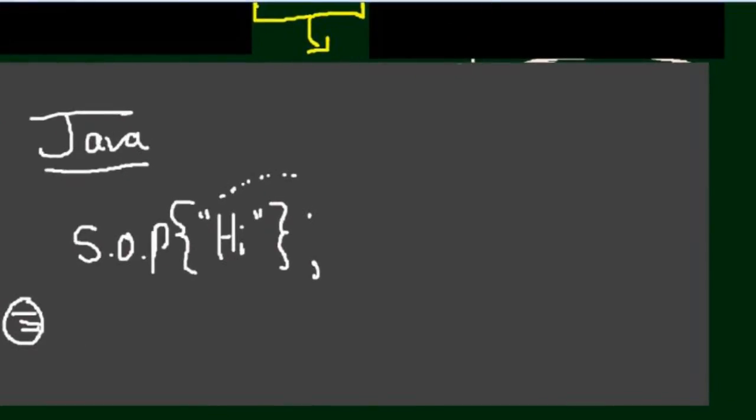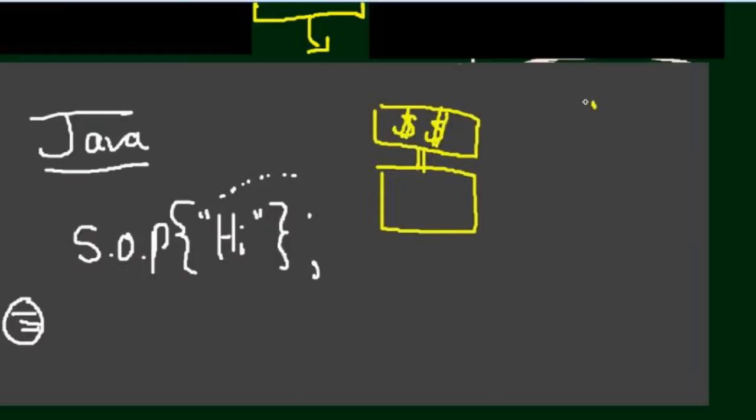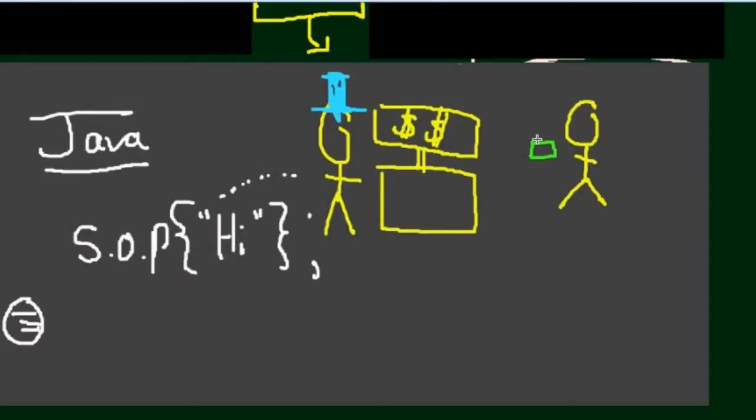So you can think of objects for the purposes of this as, let's say we have a cash register that's going to be yellow for some reason. So this is a cash register. And you have a customer. And you have an attendant who will be denoted as an attendant by a fabulous top hat behind the cash register.